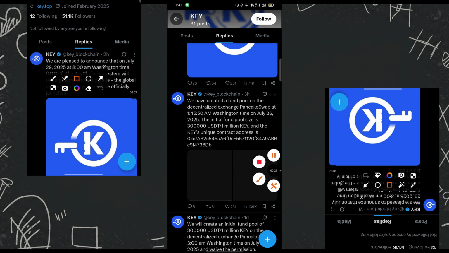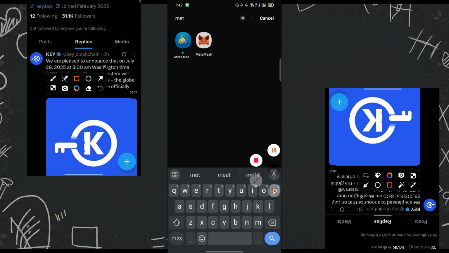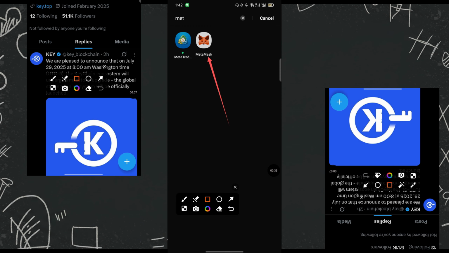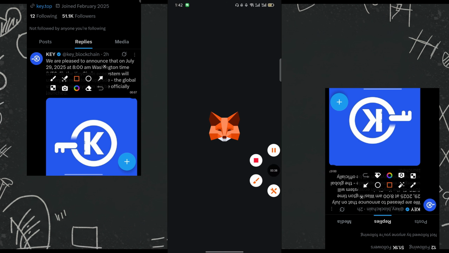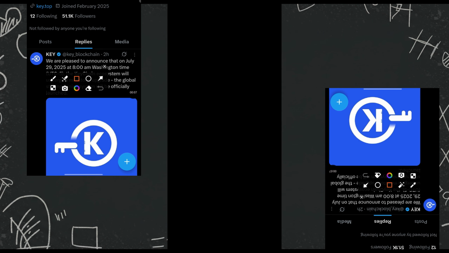The first thing, head on to your app, then open your MetaMask app. So open your MetaMask wallet, then of course you'll have to authenticate. Okay, let me authenticate, then proceed to unlock.